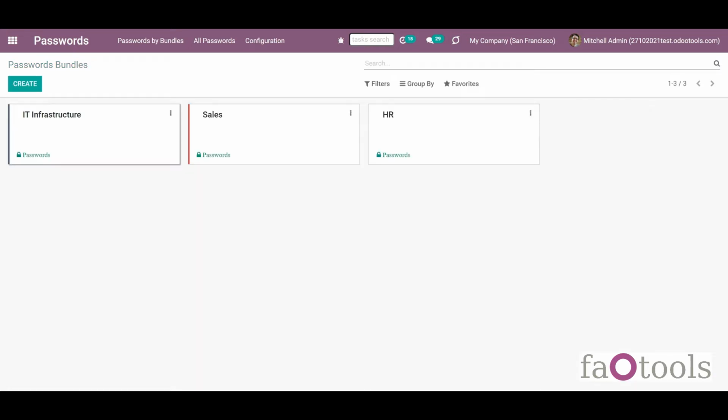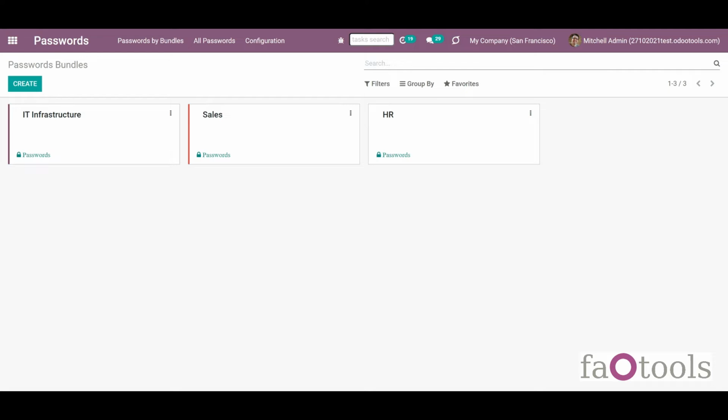To edit an existing vault, click on three dots in the right top corner and choose Edit. Here you can also choose the vault's color for convenient navigation. Also, you can open passwords from all bundles. In this case, if some bundles are protected with extra passwords, the system will ask you to enter all of them. To see all the passwords and their text, just click All Passwords in the interface's header.